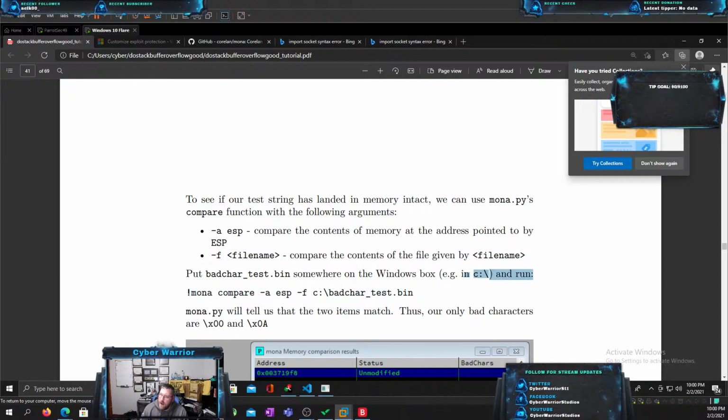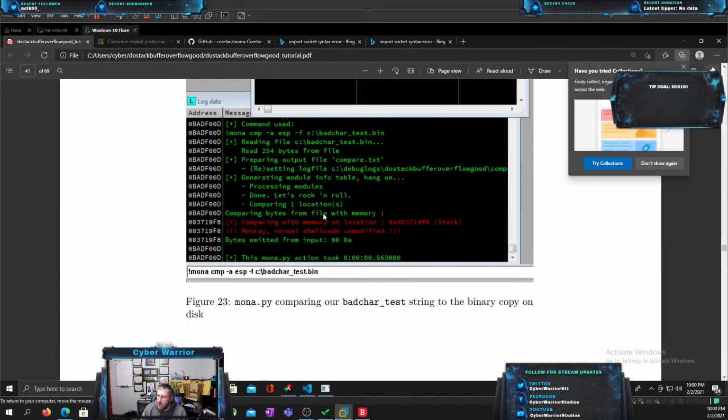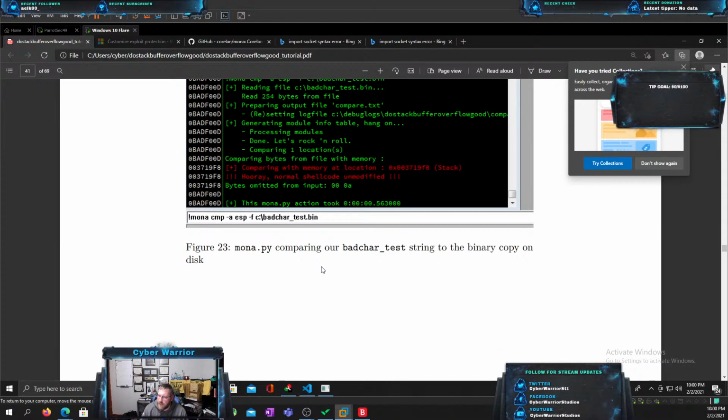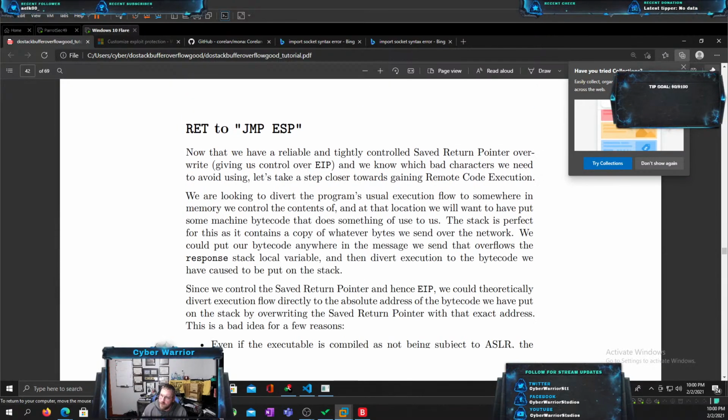But if you have this and you run this compare, it will tell us that everything was there. Our only bad characters are 0, 0, and 0A. So legitimately from 0, 1 to FF plus 1, everything's there with the exception of the 2 that we left out, which is cool. All right, so it means we don't have to really worry about too many bad characters. And yes, I've had to deal with scripts with like 10 bad characters that you could not use in your shellcode. So we now have our bad characters, 0, 0, 0A.